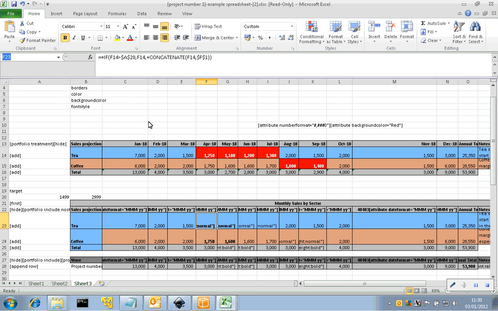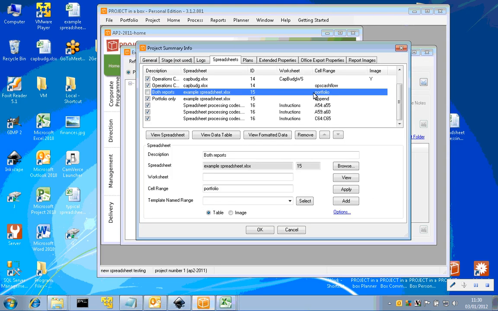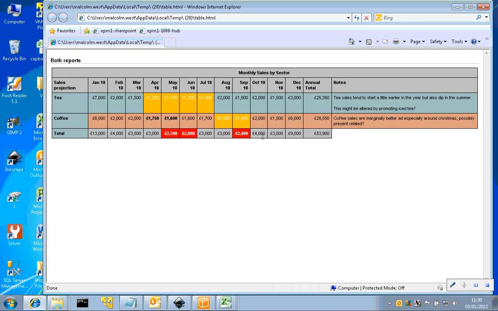So let's have a little look at that. If we formatted data, we can see here it's brought across those date formats. It's coloured some of them up in orange in this case, and some in red, depending on where they are and what those different rules were. So that's, if you like, a more real-world example of our little step-by-step example we looked at earlier, applying our project-in-a-box type conditional format.